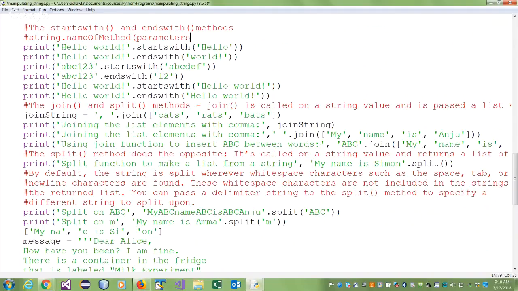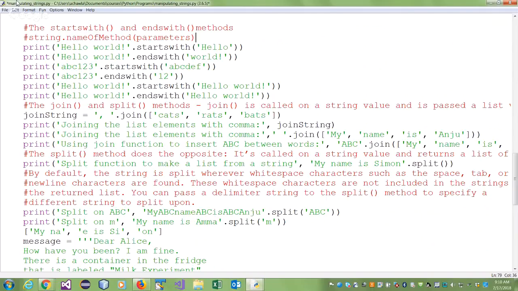Now there may or may not be parameters, but that's how you do it. String dot the name of the method and any parameters if it requires it. If it doesn't require it, then you don't have to. So there are some methods that don't require a parameter. Then all you do is opening bracket and closing bracket. You just did it. isalpha, isdecimal. Did they require anything in the bracket? No.